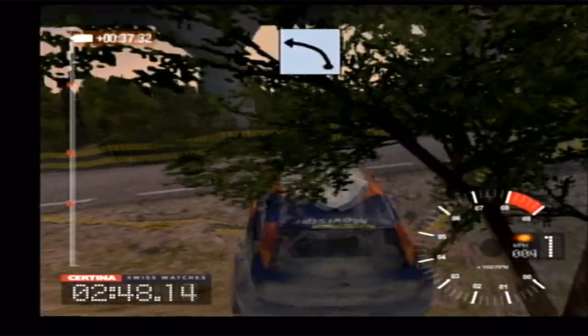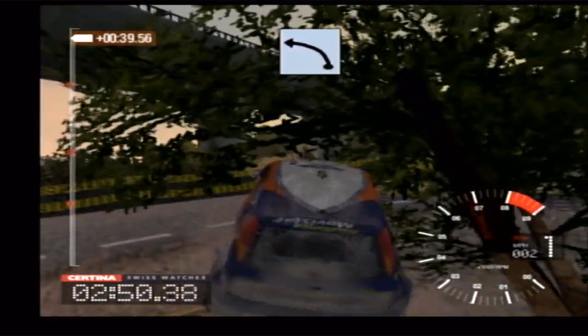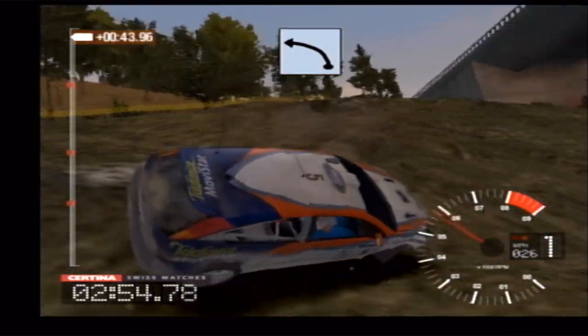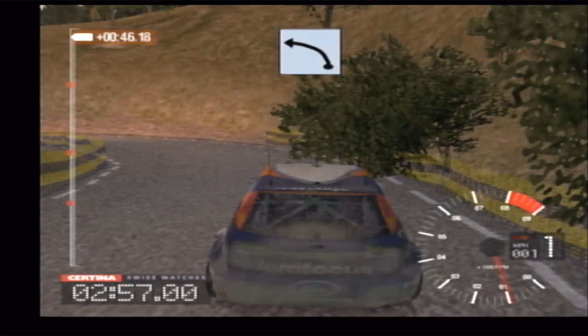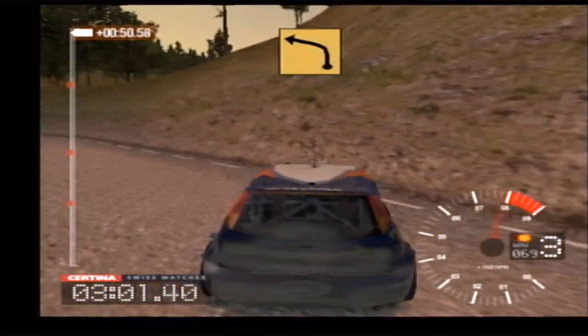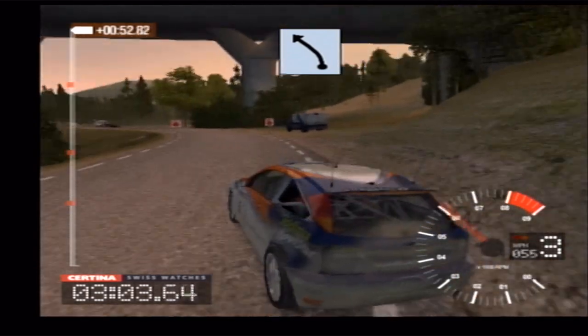Opens. And 3 left. And 6 left opens over finish.